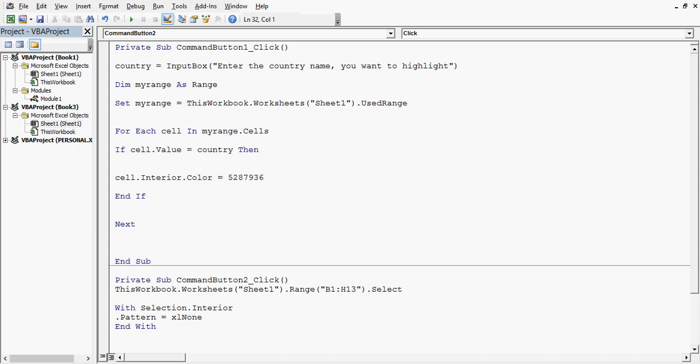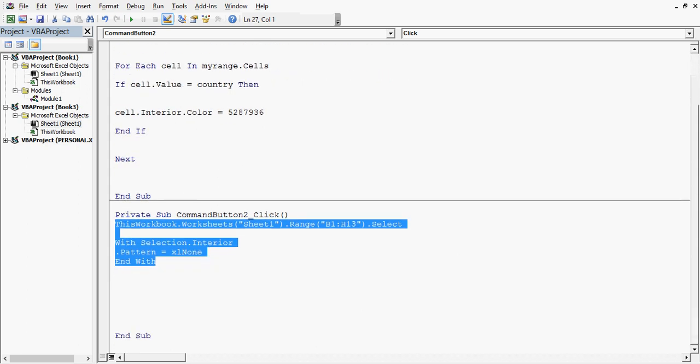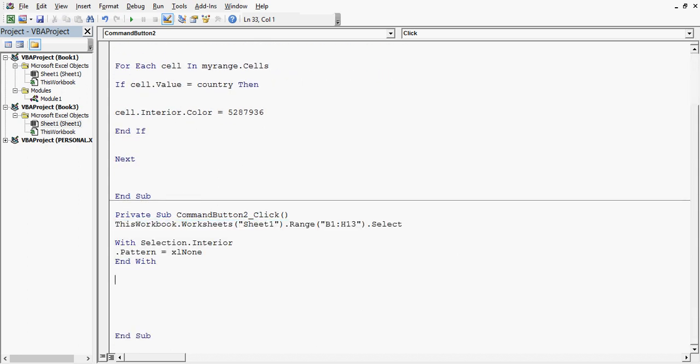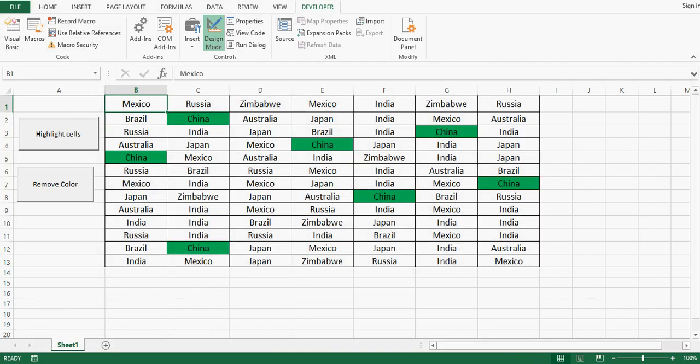Now color is removed, and once color is removed I want my command to select B1 cell.